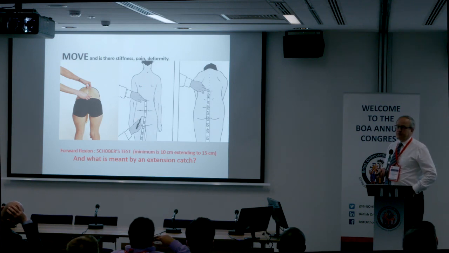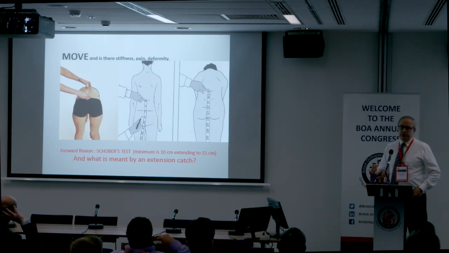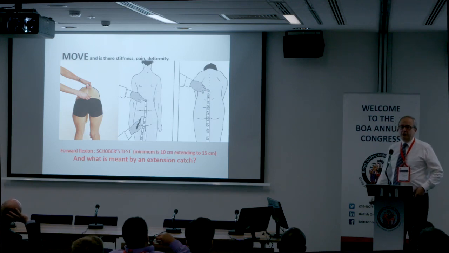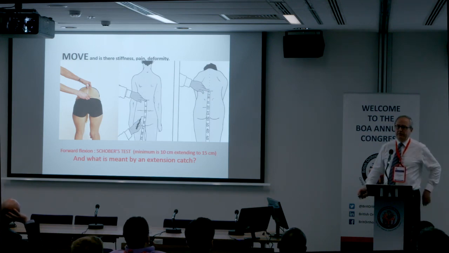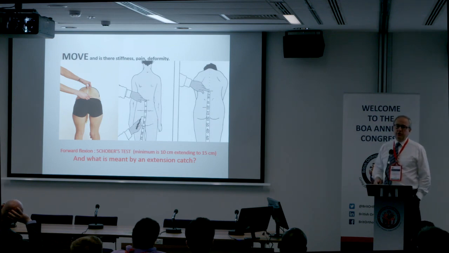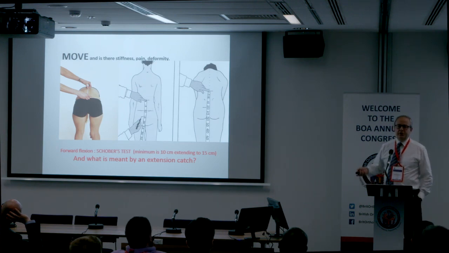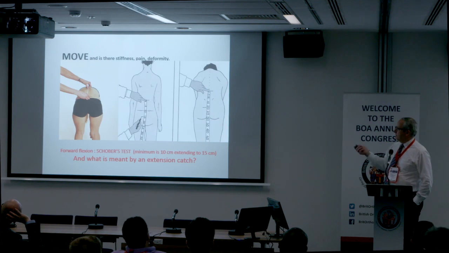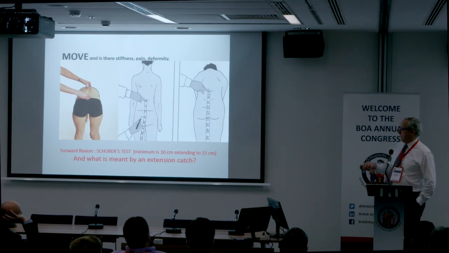I always look at them from the side initially, and some patients with ankylosing spondylitis can touch their toes, but there's nothing in the lumbar spine, it's all in the hips, so just be aware of that. But if you do want to measure it, have a think about how you're going to record it. In real life, almost no one does Schober's test in the clinic. They record it fingertips to mid-shins or something. But if you want to do Schober's test, we'll go over that.